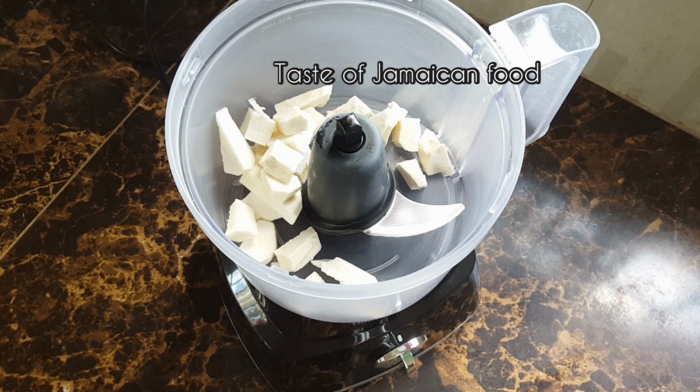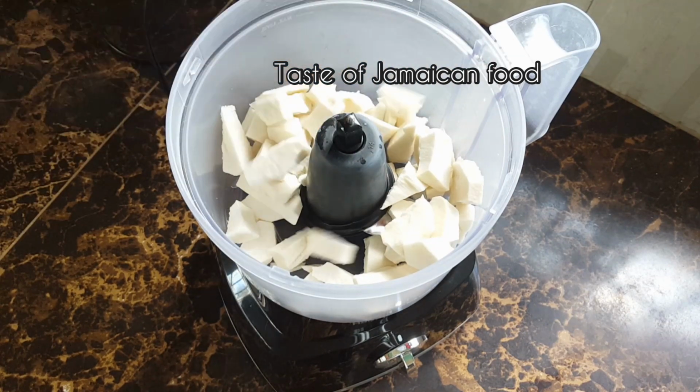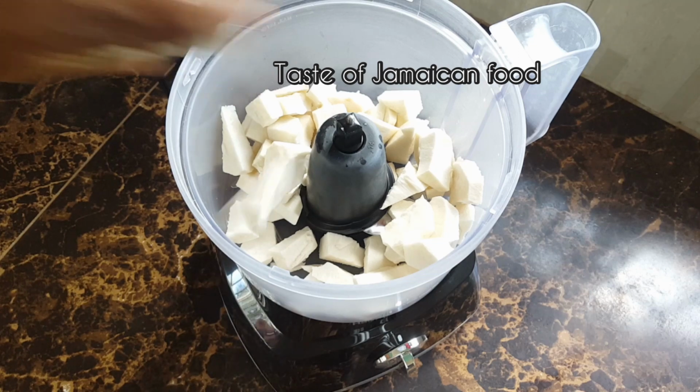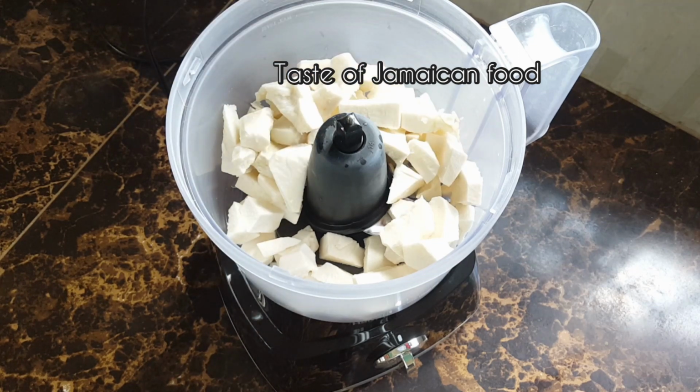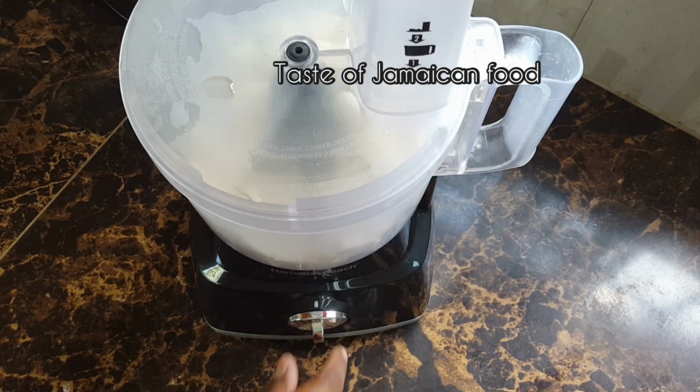I'm putting some of the cassava pieces into a food processor, and then I'm gonna blend until smooth. I'm doing it in steps because I do not want to add all the pieces at once and then choke the food processor.